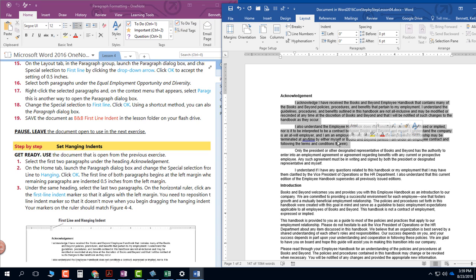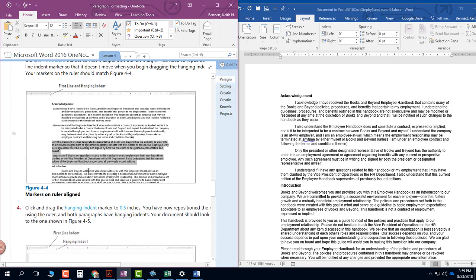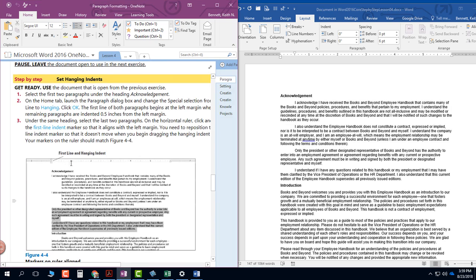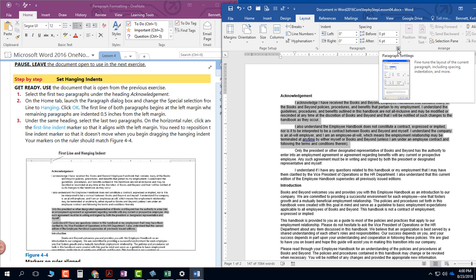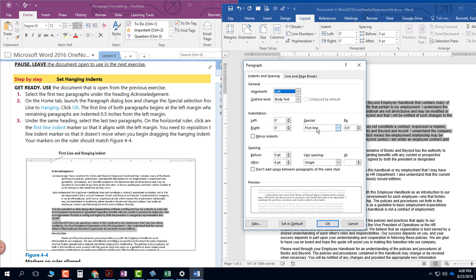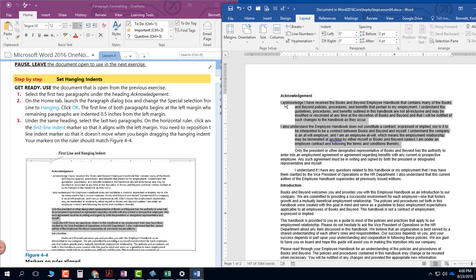And now they're wanting you to change these from a first line indent to a hanging indent. Now if you look at the screenshot, you see an example of what a first line indent looks like. It's when the first line is flush at the left margin, and then all the other lines in that paragraph are indented. So what we want to do in this case is go back under the paragraph dialog box launcher, click that, and change where it says special to hanging. And when I click OK, notice how these change, and they look like this.